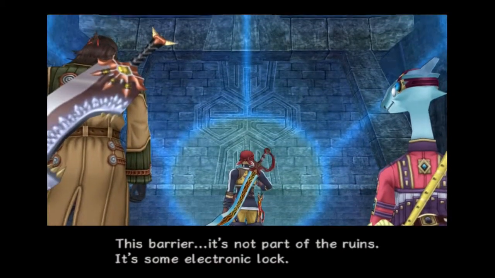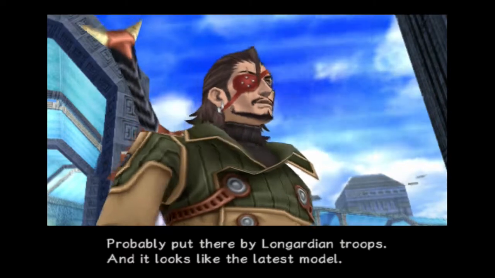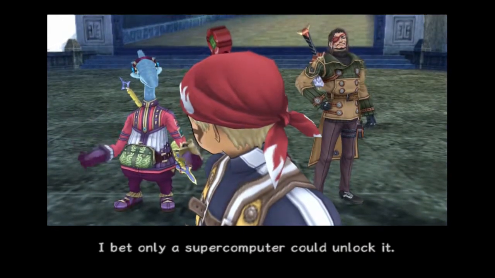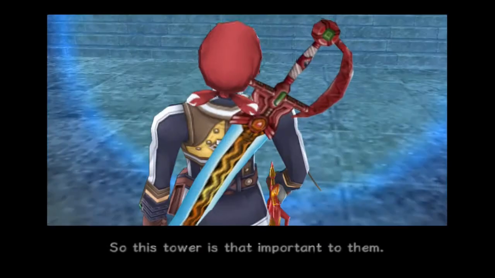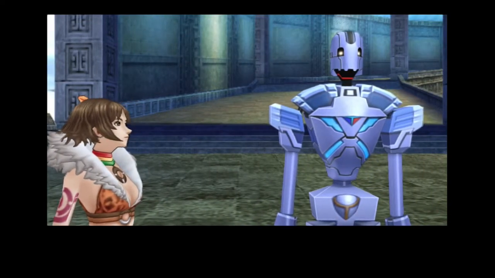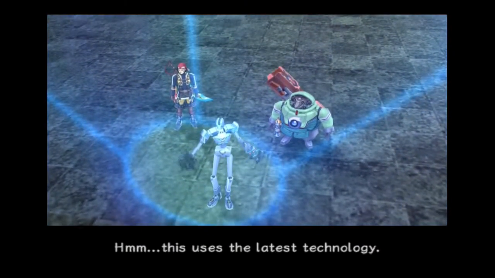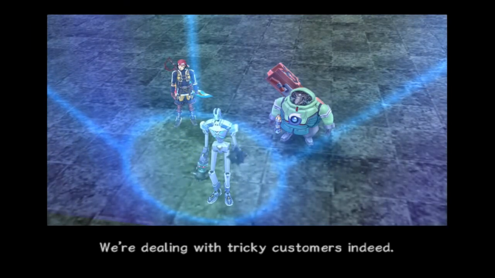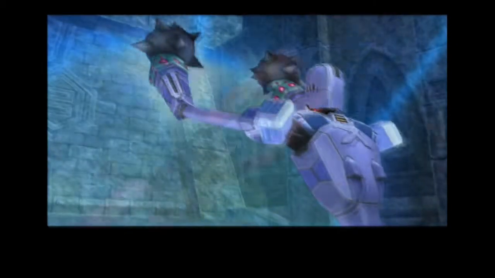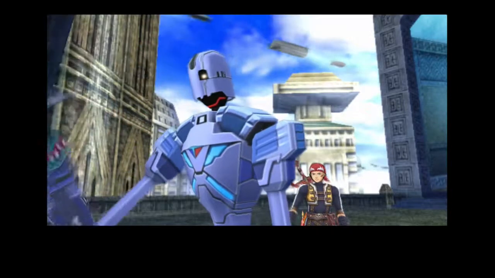This barrier, it's not part of the ruins. It's some electronic lock. Probably put there by Longardian troops, and it looks like the latest model. It's awfully secure. I bet only a supercomputer could unlock it. So this tower is that important to them? May I give it a try? I might be able to unlock it. Are you sure? Leave it to me. This uses the latest technology. We're dealing with tricky customers indeed. No good? Unfortunately not.